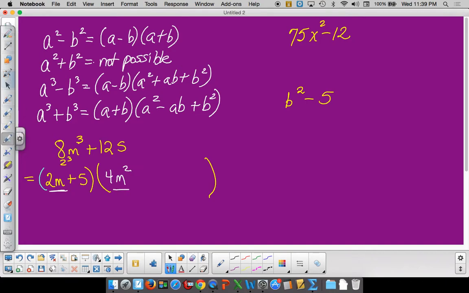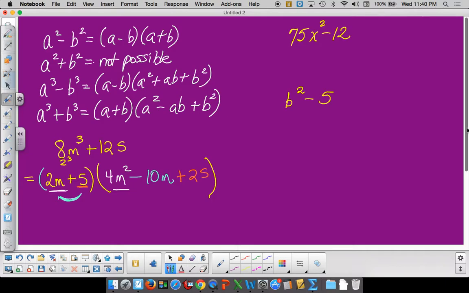Then you multiply the two things you wrote here. 2m times 5 is 10m. But you have to do the opposite sign. And then lastly, you square the 5, which would be plus 25. So you've squared, multiplied, squared. And there's your solution. Once again, that trinomial is not going to factor further, so you don't have to try. That's the cube rule.